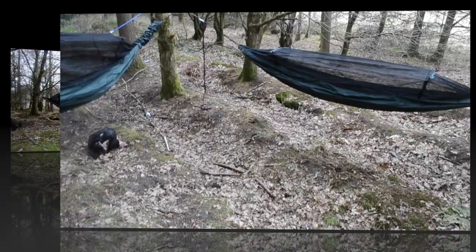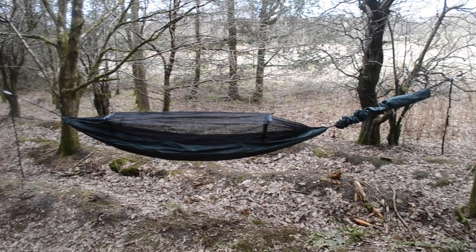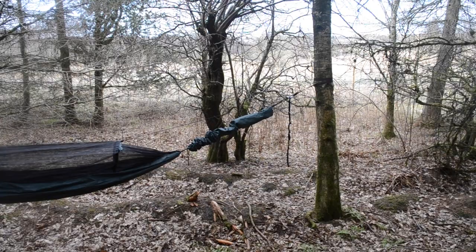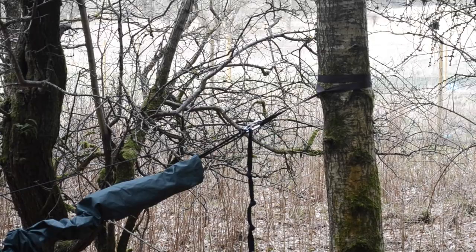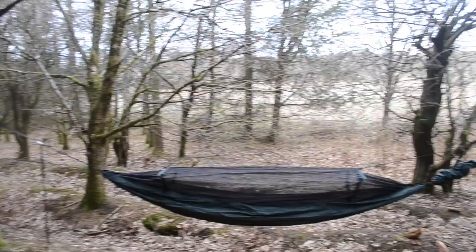Right, to you folks, as you can see there, I've got my hammock set up within 10 minutes. As you can tell, I haven't got the tarp up, therefore I don't have a tarp line. I realised quickly when I was putting up the bungee cords attached to the mosquito net, I just attached them onto the carabiners, as you can see right in there. And the same at the other side. It seems to hold up fine, especially when you sink in, there's going to be plenty of headroom. I'll try it out in a minute. Just quick release knots attached to the carabiners, which are also holding up the webbing.